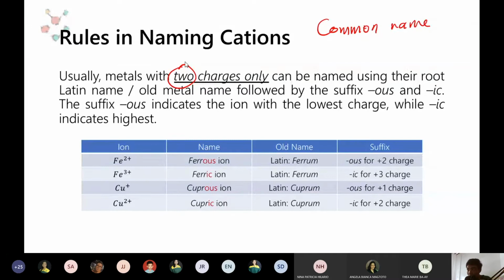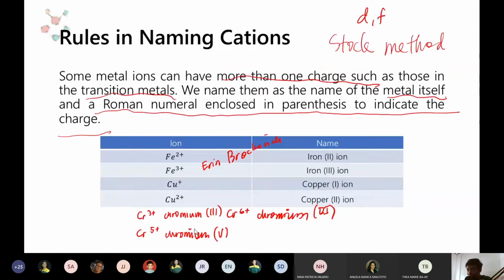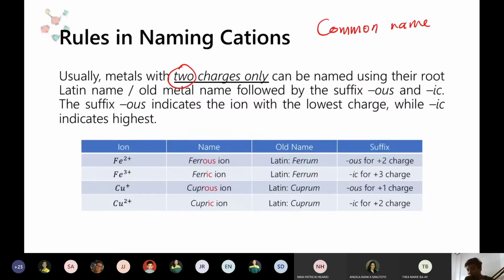Okay. So, paano sir yung chromium? Tatlo yan eh. So, ayun, ito yung failure ng common name. Kasi recent lang naman yung mga discovery ng new elements such as chromium. Yung chromium, marami pala siyang charge, so hindi gagana dyan yung common name system. Yan yung failure nito, kasi luma na to. Tanggapin na lang natin, kasi matanda na siya. Respect. Anyway, how do we use the common name? Your metal should only have two charges. Dalawa lang dapat. Pag tatlo at higit pa, hindi pwede gamitin ito.